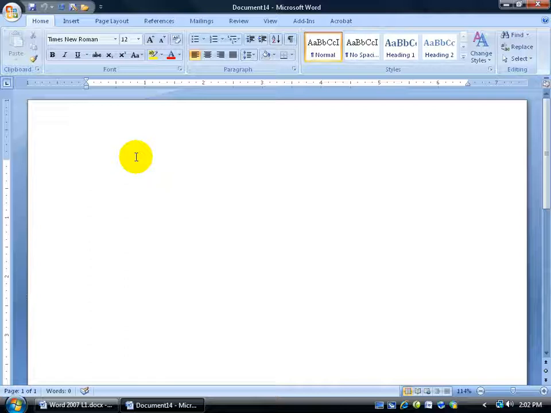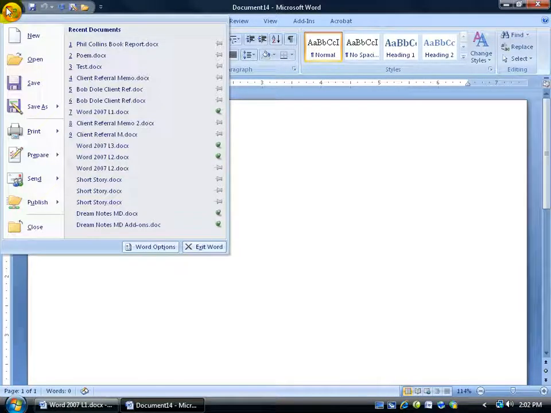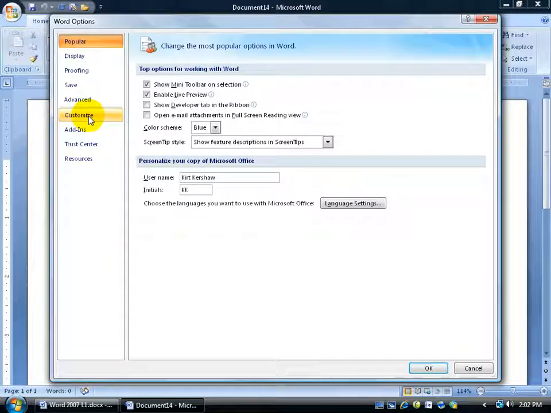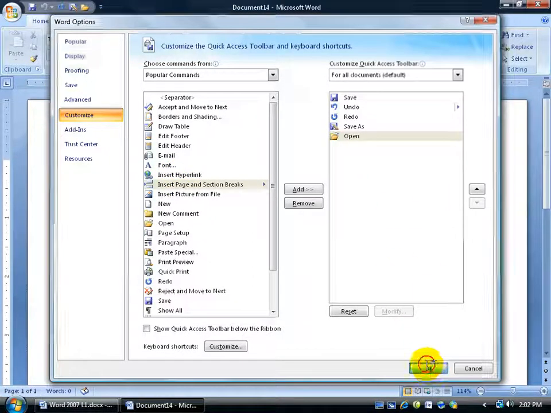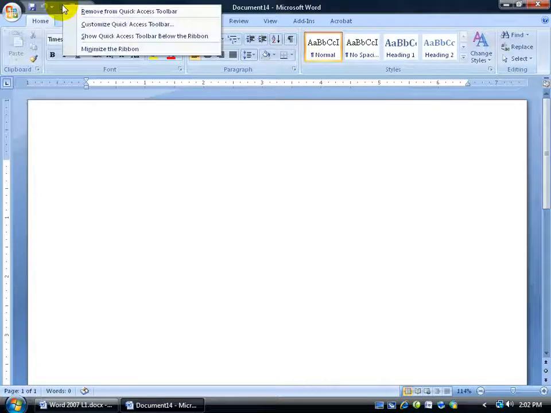Of course, in Word, there's more than one way to do something, so if you want to customize your Quick Access Toolbar without right-clicking, which I really recommend, you can click on the Office logo button here, go down to and click on the Word Options button, come down here and under the categories, click Customize, and there you go. You can go ahead and double-click to add it or double-click to remove it. Takes quite a few more clicks, so that's why I prefer right-clicking up here.